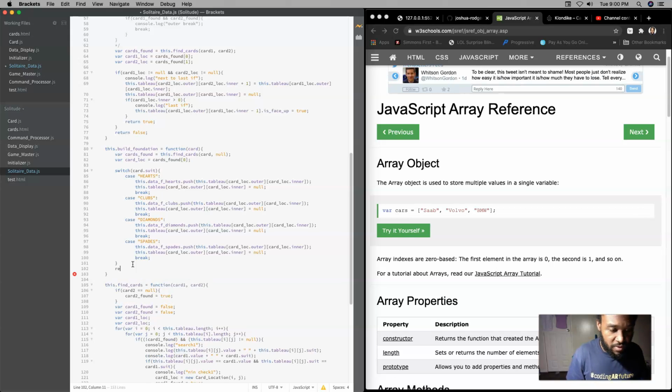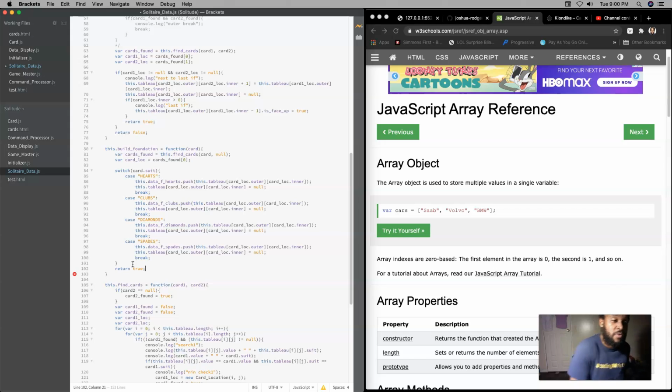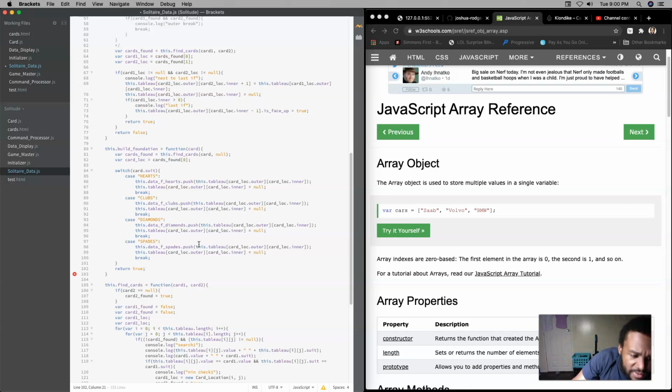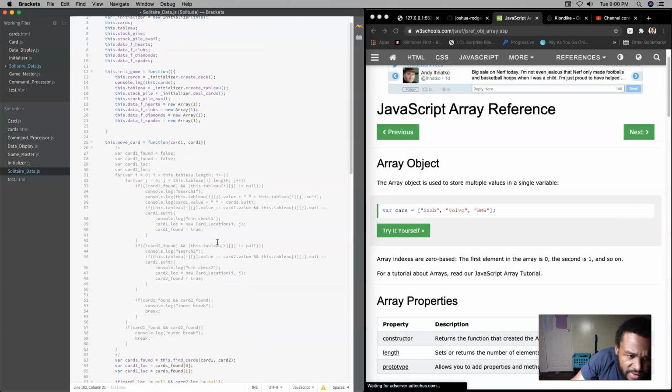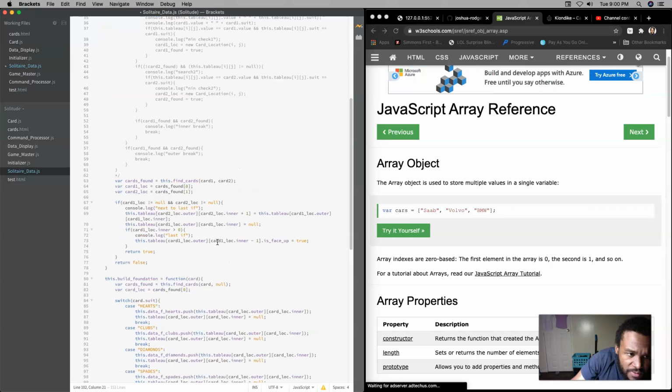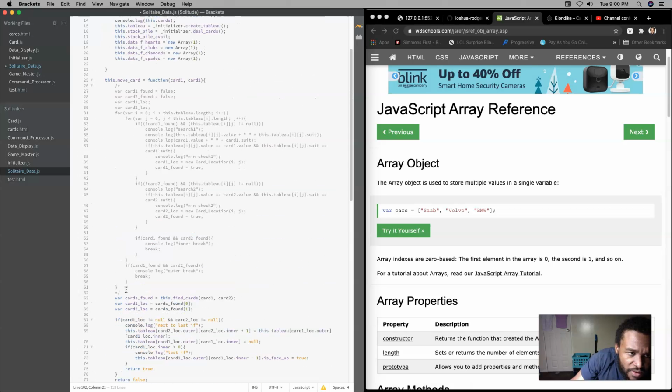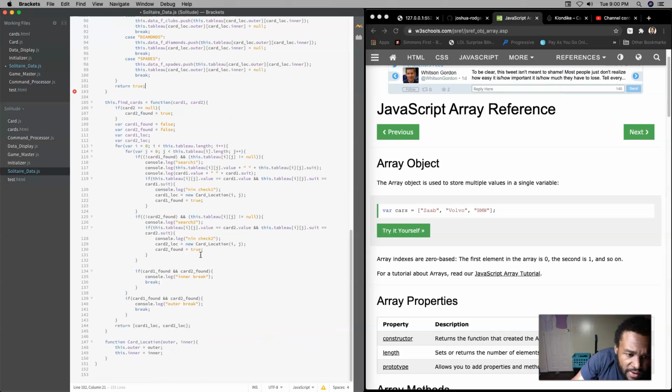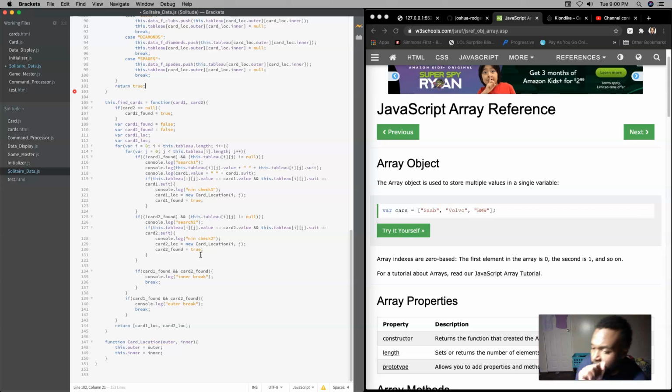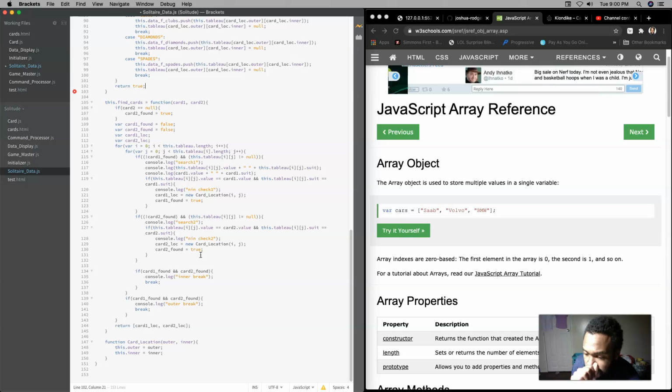It needs to return. What could go wrong is the question. If we made it here, we've done the checks. Because I don't even do any checks over here. In this, I don't even do any checks. It's not even possible that it doesn't find the card. That's not even a thing. Because we checked the suit already. We checked the value already.